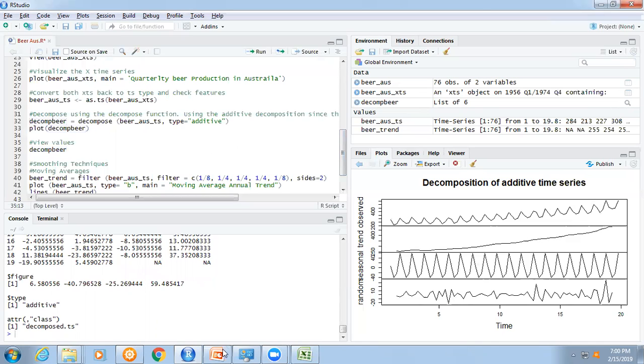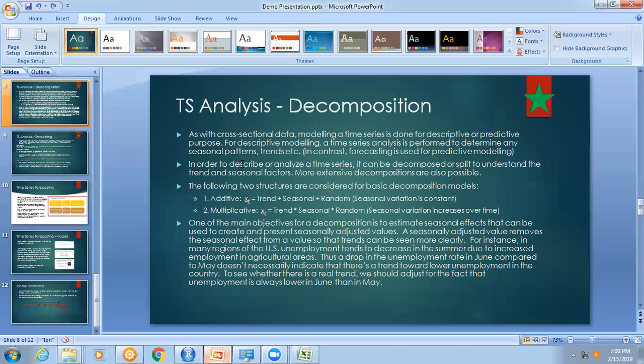Okay, so now moving forward, we have also used a certain function called additive type here. Now I'm coming back to my presentation. We didn't speak about that aspect, but I'll explain that right now. The decomposition that we have done right now is additive decomposition, which means the overall observed values are assumed to be a sum of the trend, seasonal, and random variables. So if I add all these three values at a particular point, I'm going to get the overall output value. An additive decomposition can be used if we see that the seasonal variation is constant. If we see that the seasonal variation is increasing over time, then we will have to use the multiplicative decomposition, wherein the output variable is a product of the trend, seasonality, and the random variable. In this case, we have seen that the seasonal variation is constant, hence we use the additive concept.